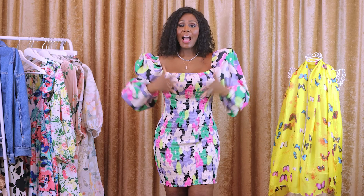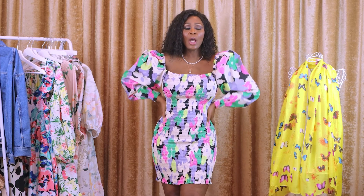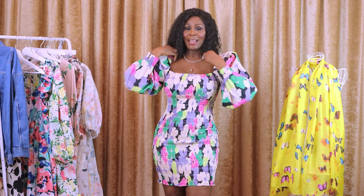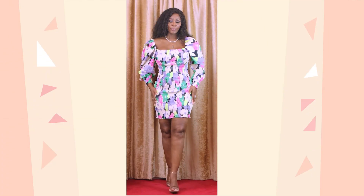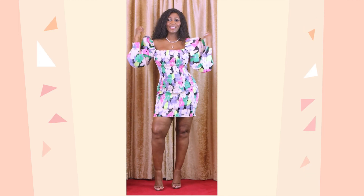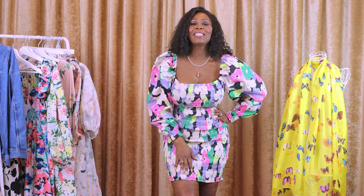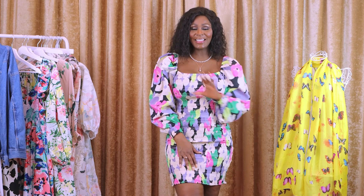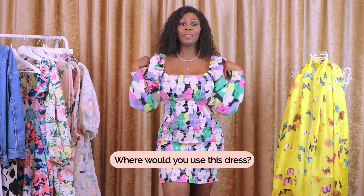I love me some puffy shoulders! Look at how voluminous it is. I love this dress and it's called smocked cotton dress. It is $24.99. What I love about this dress is, of course, the puffy shoulders. It's got elastic hidden in it so that the shoulders can stand up, and they've sewn elastic in the whole dress so it is hugging you in the right places. The square neck is also very beautiful. Let me know in the comments where I could wear this to or if you're going to buy it, tell me where you're going to wear it to. My husband thinks that I look like an alien with the shoulders, but I like it anyway.